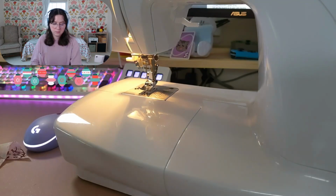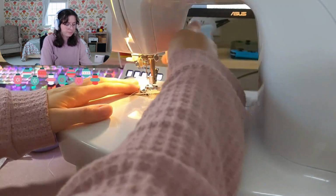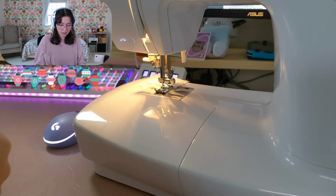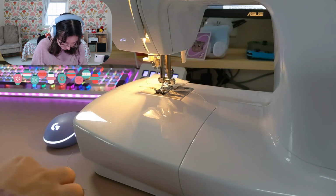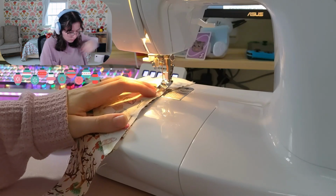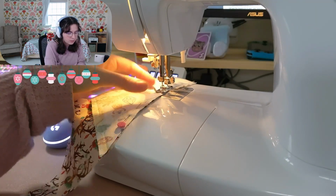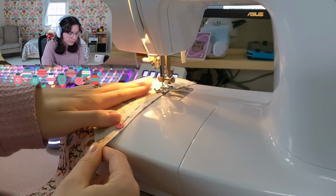Oh, let me grab my leader. I'm just using this so I don't have to cut off my threads from the other. Sorry, this is in my way. I don't have to cut off the threads though. It's a hack that I just saw that I wish I would have used 10 years ago. My fabric is just lined up with the edge of my presser foot for my 1/4 inch seam allowance. I always put my needle where I want it to start and I manually push it down. That way I know it's not gonna slip around. And then I'm just gonna go.